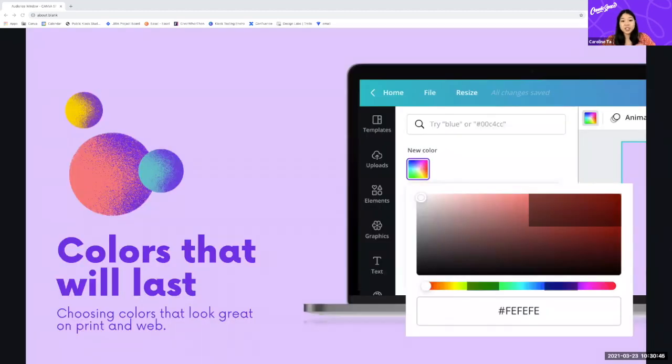So if you want to make sure that your design is going to look exactly the same in both print and web, you'll want to avoid these colors here. If you're playing around with the color slider, these are the areas that tend to be the most saturated and so will come out a little dull and not what you expect. In the top right-hand corner, this also tends to be the more saturated colors. So it's just these sections that you want to look out for, and make sure you don't play around with any colors too bright in this area. This is an issue you'll want to keep in mind whether you're printing from any printer, whether it's from Canva or Officeworks. It's just something you've got to look out for.